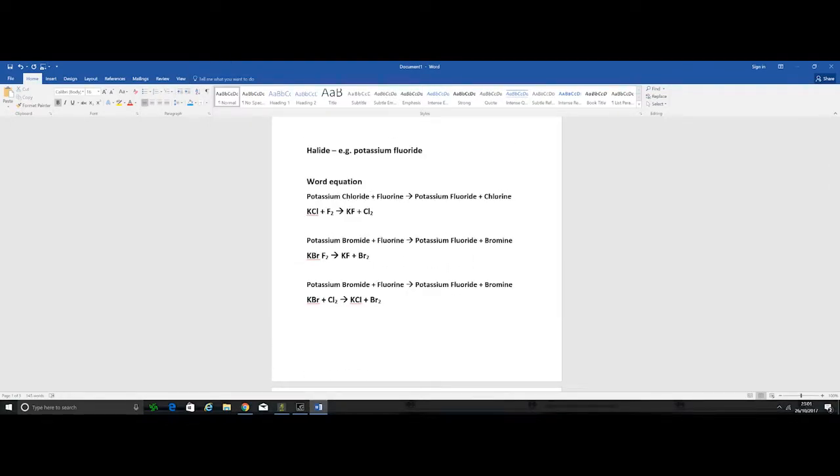Okay, so I've written my chemical equations underneath my word equations. That's so that I can constantly refer back to the word equations. And so I've got KCl, which is potassium chloride, plus my fluorine, which is from group 7, so it's diatomic, which makes my potassium fluoride, plus my chlorine gas, which is diatomic once again. And look back at the earlier part of this tutorial, but to balance this you put a 2 in front of there and a 2 in front of there, and so to balance all of these you do the same.